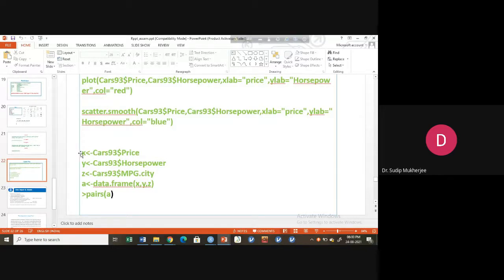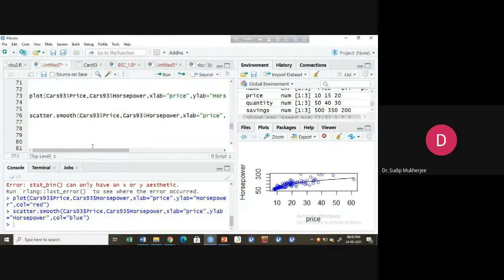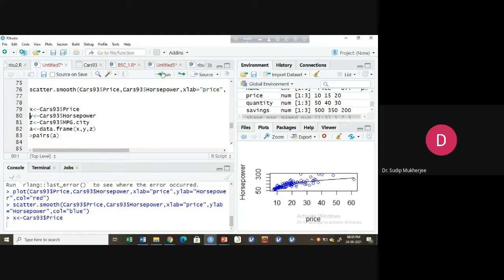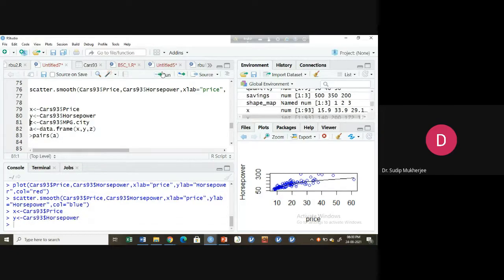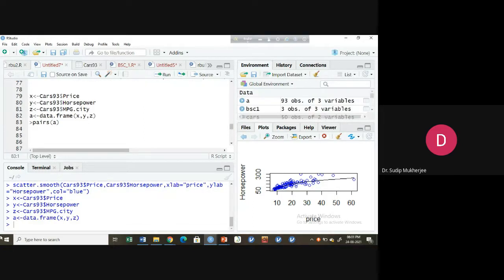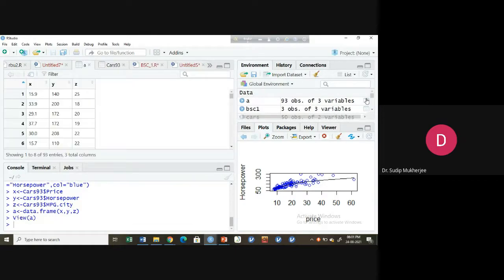So if we run this, first we define price as X, horsepower as Y, mpg.city as Z, and make a data frame A. You just see, this is the data frame XYZ.